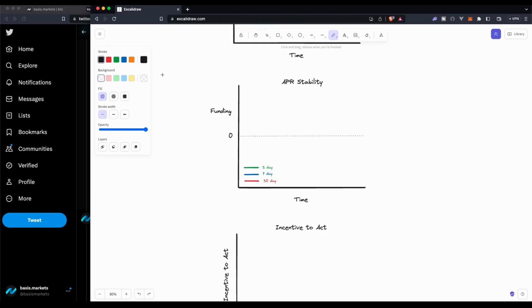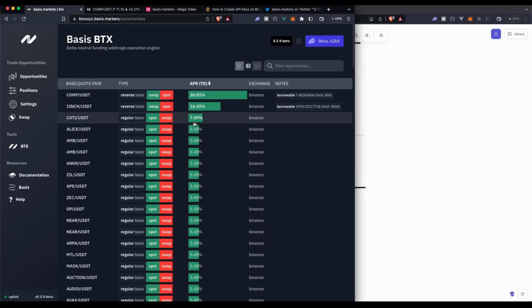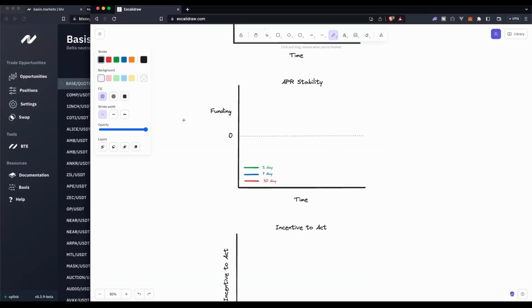An important thing to consider when you're looking at these type of trades is the stability of the APR. So if we look at the BTX, the opportunities page shows you the 7-day APR. So in the last rolling window of 7 days, what has the APR rate been? And that shows you the more stable APR rate and what you can expect it to be over the shorter to medium term. Whereas if we're looking at it on a day, you could have some kind of event that spikes the funding rate or drops the funding rate for a particular token only on that day, but it's totally different to the rolling window rate.